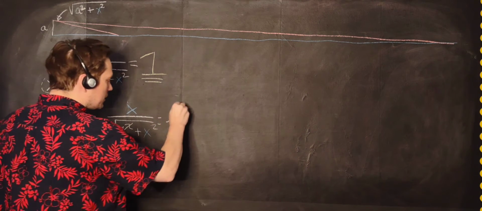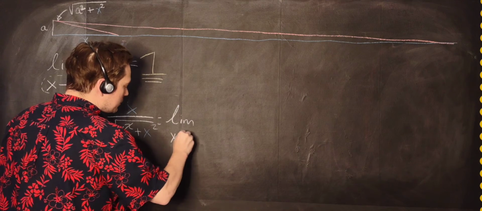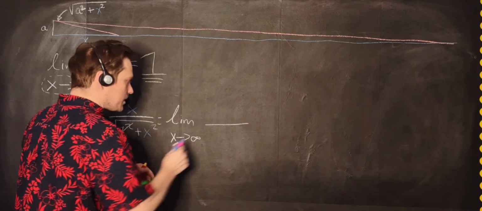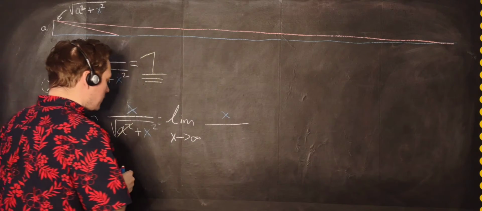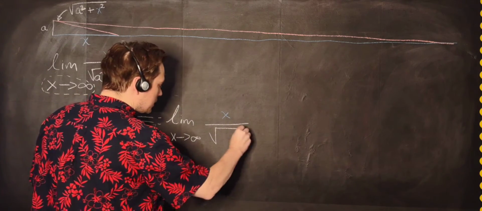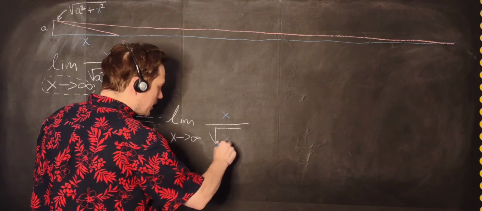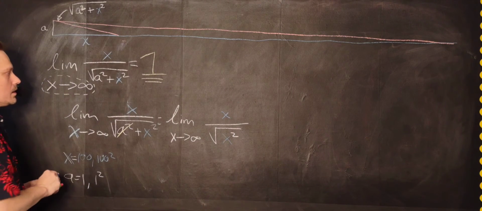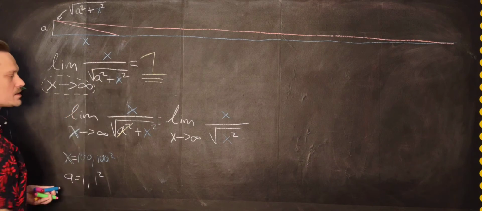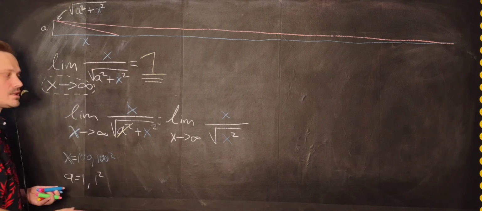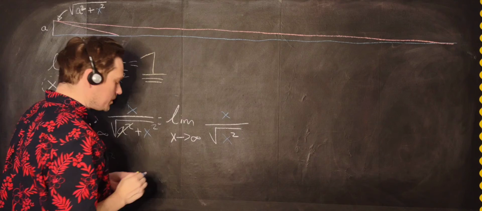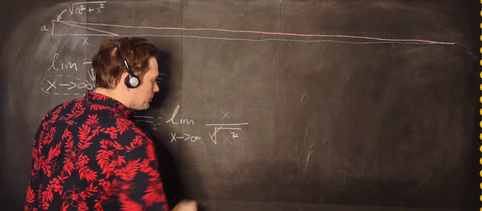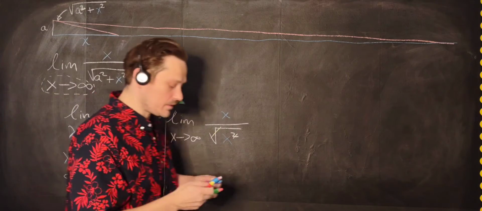Take a look. You're going to have the limit as x approaches positive infinity of, in the top, this blue x, and in the bottom, the only thing left over now is this blue same x squared. Again, this x is the same as this x, and now look very carefully at the last stage. What will happen with the root and the 2 in the exponent? Basic operation, you know that they cancel.